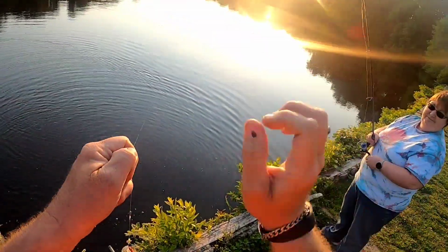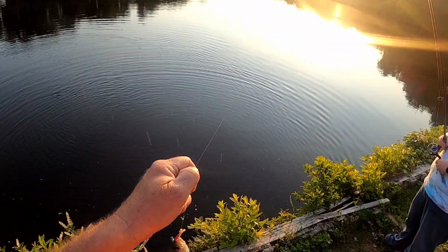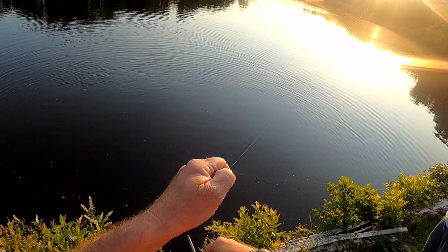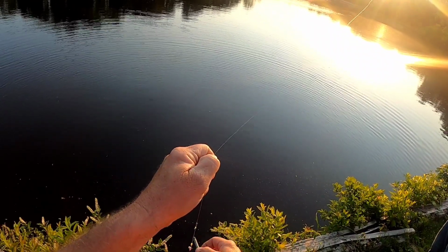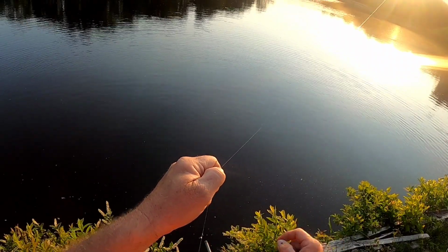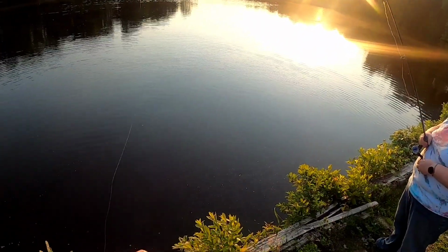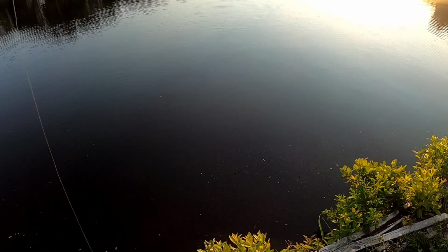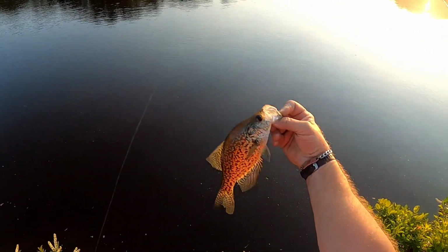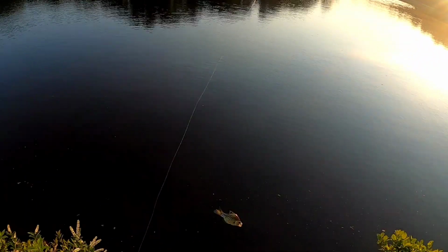Told you, now you're doing something. Woohoo! Told you that would work, didn't I? Yeah. It has like a stinger hook, you know, on the back of it. So if they hit it short, they're still... That would just be a really good lure. Cool. Nice crappie.